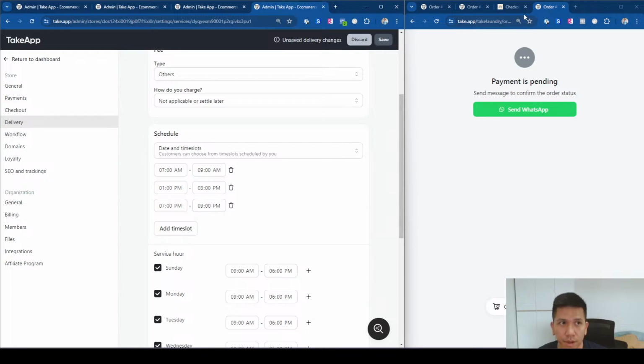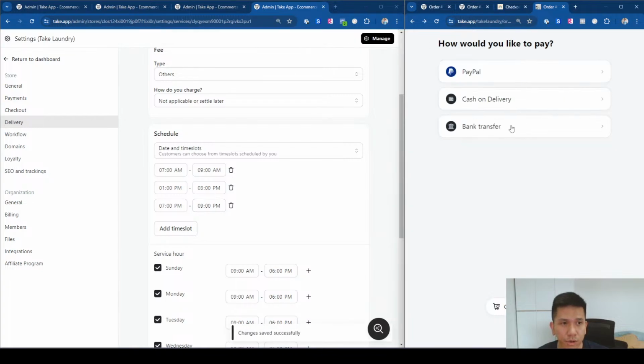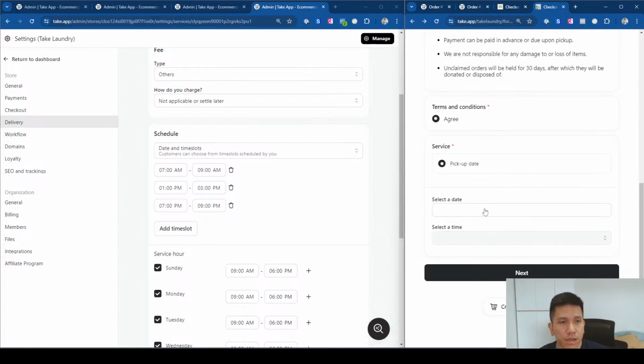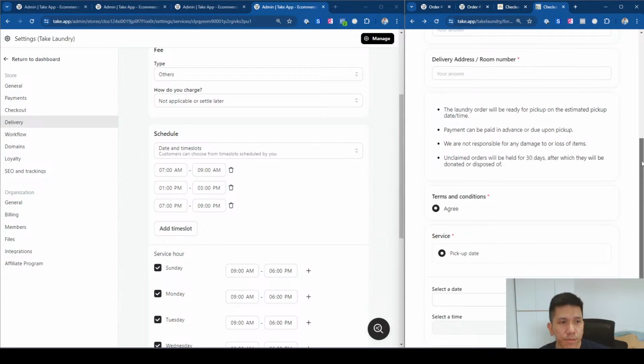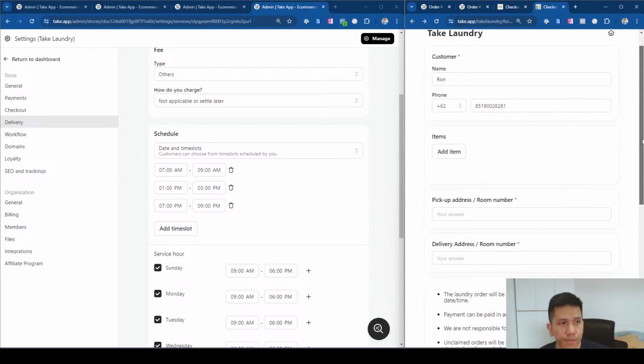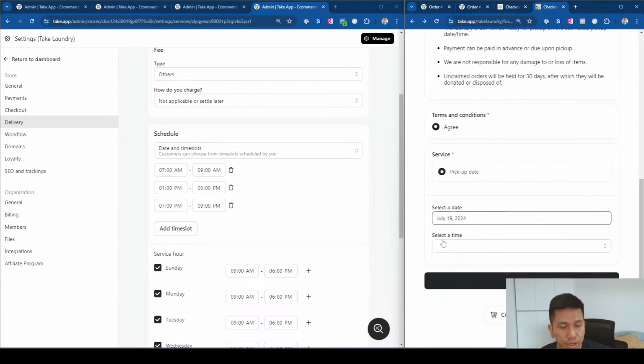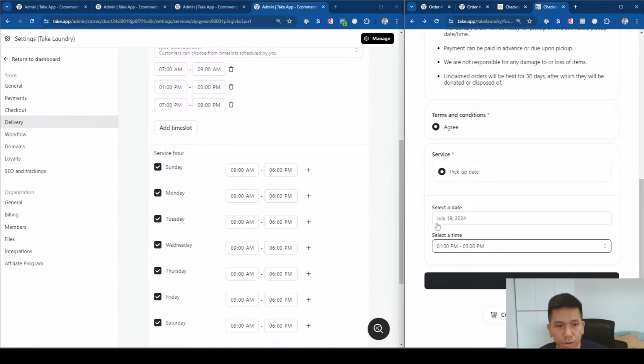and you can save. And how they actually look on the checkout itself, it will show now there is a time slot. This is the same booking laundry form, but at the bottom you can choose the date 19 also and select the time. Currently it only shows for this one, but you get the point of it. Now you can choose the time slot.